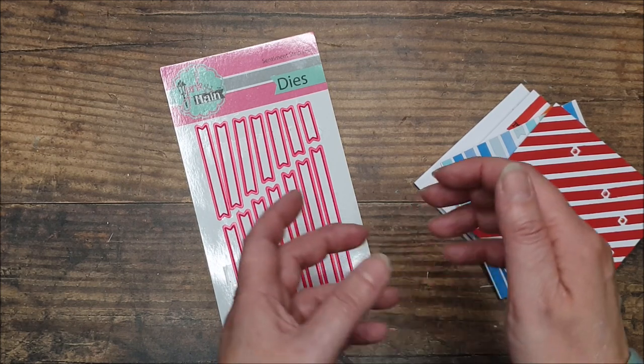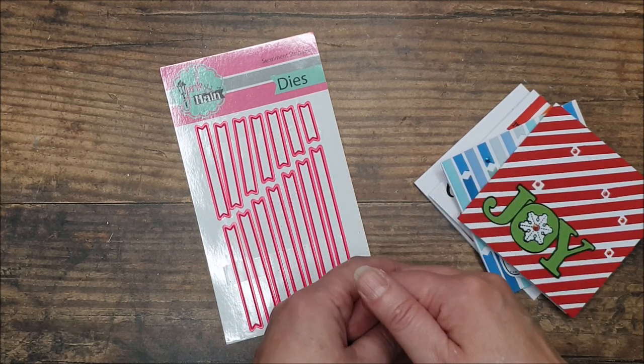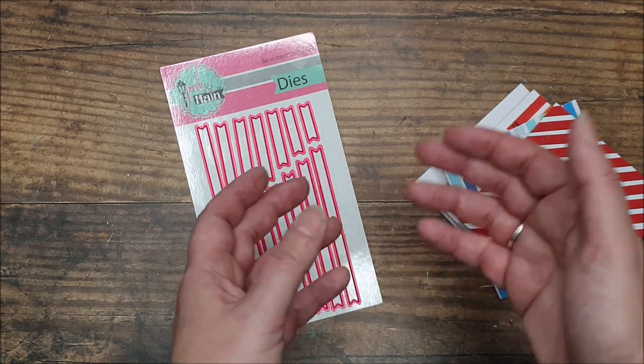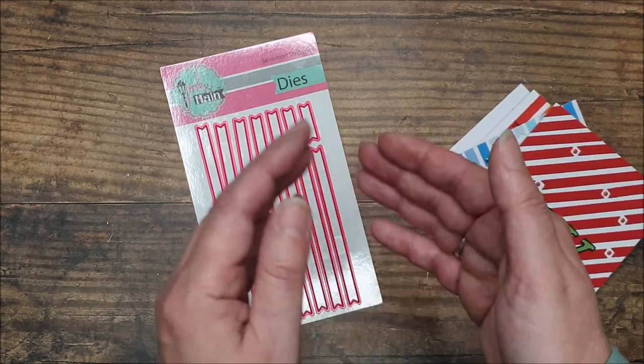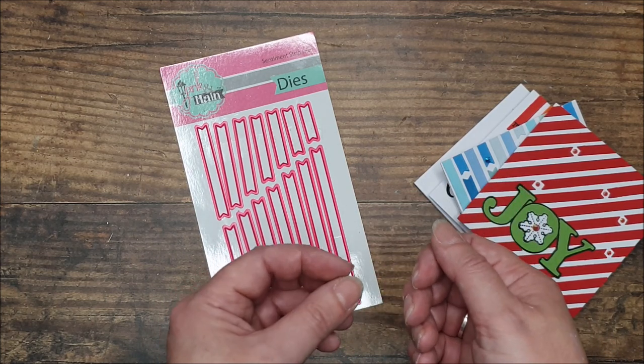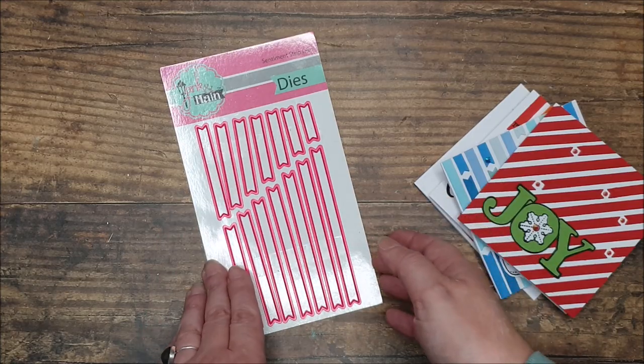Every so often I see things advertised and I think, oh, I don't know whether I want that. Am I going to use it? It looks quite good, but is it gimmicky? Do I really need it? And I buy it, and every so often you discover yourself a real gem, and this is one of those.